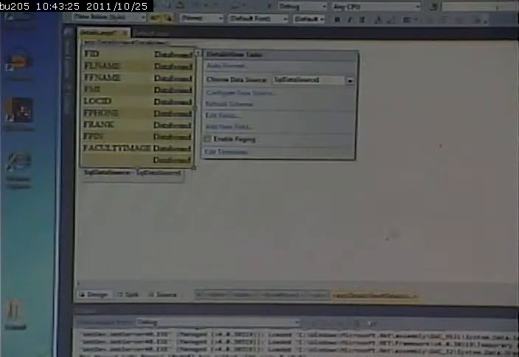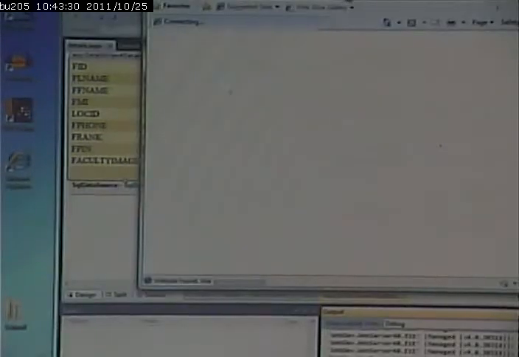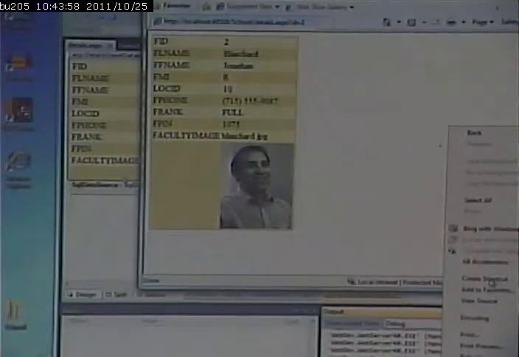All right. So now let's run this and see what we got. I didn't want to do that. I want to make my start page always default.aspx, so I'll go to set start page. I can search for the people, and then when I click on them, I see Brown and his image. Or if I click on Blanchard, I see Blanchard and his image. Now, if we look at the source for this, we should be able to see where everything came from.